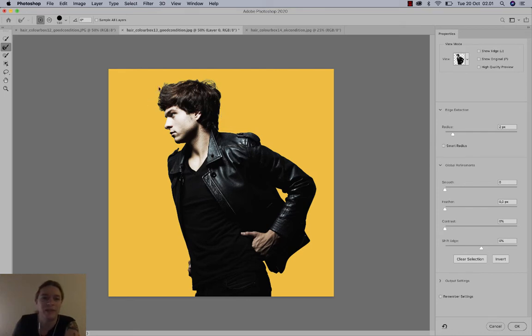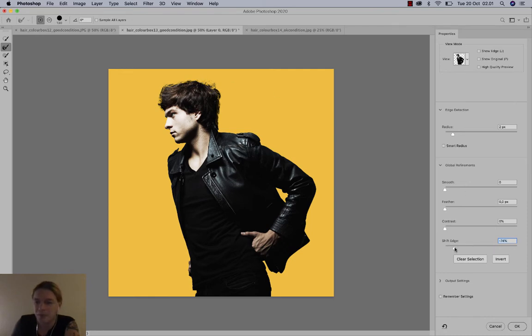And you see, this is a really great job, and Photoshop did that in just a matter of seconds. So in this case, we would not need to adjust the contrast and shift edge. If we do, you can just see what happens. It simply just moves further into his hair.